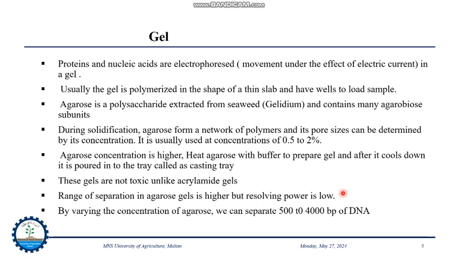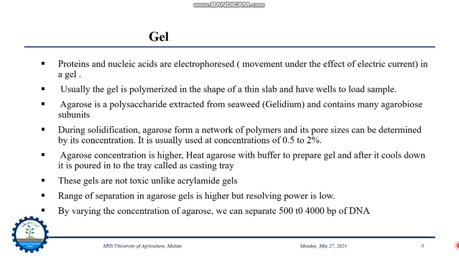Agarose is a polysaccharide extracted from seaweeds and contains many agarose subunits. During solidification, agarose forms a network of polymers, and its pore size is determined by its concentration. When the concentration of the agarose gel is high, the pore size is small. When the concentration of agarose is less, the pore size is large. So the pore size of the gel depends on the concentration of agarose. It is usually used at concentrations of 0.5 to 2%.